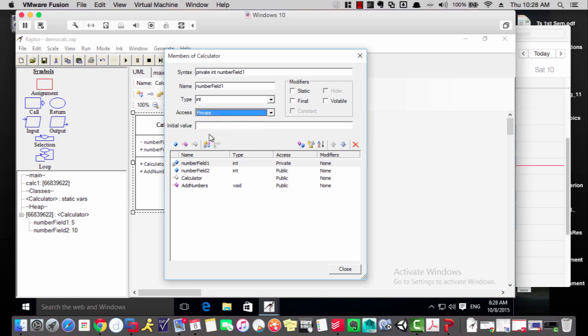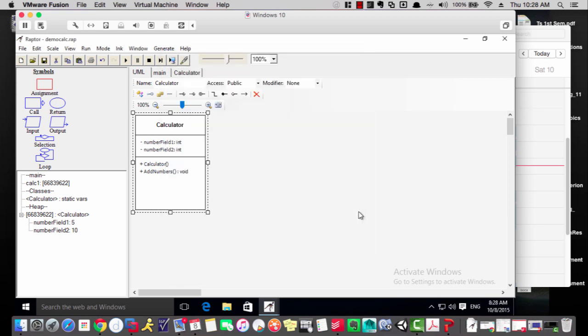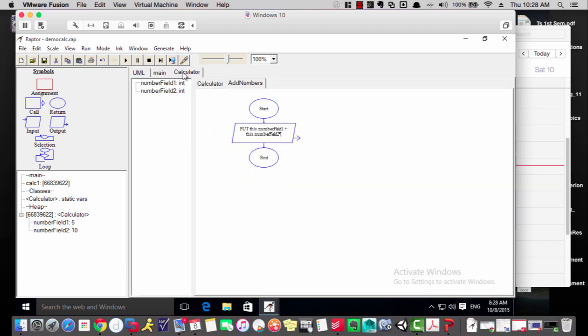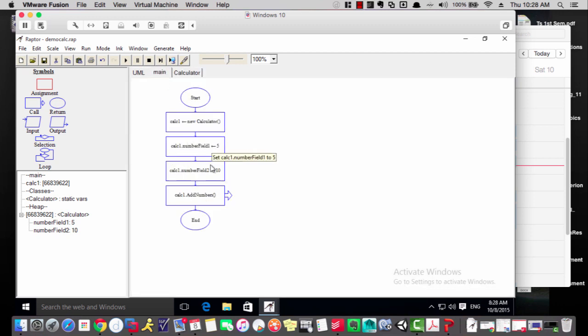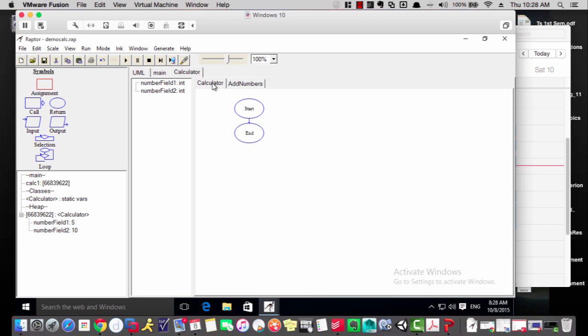Okay. Fields that are not private will not be accepted anymore. But methods you can leave as public. Alright, so the idea behind this is that we can go into an instance of calculator. Now we can do a couple different things, like instead of sending this data inside like this, get rid of that, we could just collect it inside of add numbers if that's what you want to do.